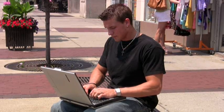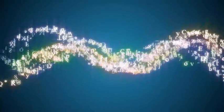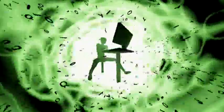Unless you take a few basic steps to protect your wireless network, anyone with a wireless-ready computer can use your network without your permission. This is something that we call piggybacking. Now, in most cases, the only harm you might actually experience is a slowing down in your broadband speed as different people try to share one network connection. But in other cases, a hacker could access the personal information that's stored on your computer. And if someone uses your network to commit a crime or send spam, that activity could be traced back to your account. So you definitely want to be careful.